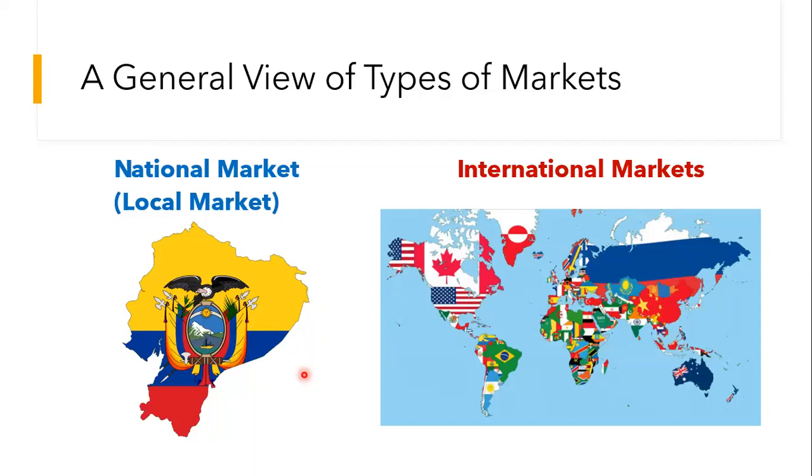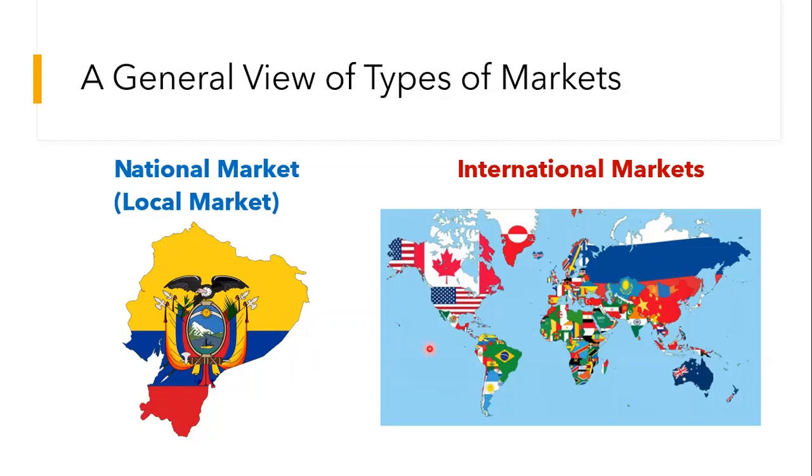Or maybe we grow and we deal with other countries. In that case, if we are working together, making business with other countries around the world, all the countries around the world, obviously except Ecuador, are going to be considered international markets. One question. Do you know countries that have business with Ecuador? Do you know international markets dealing with Ecuador products?